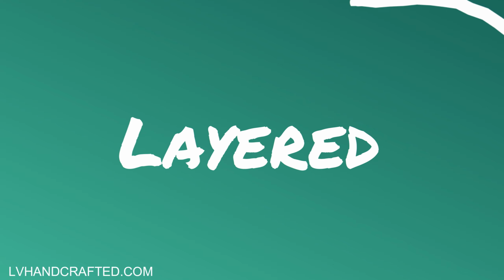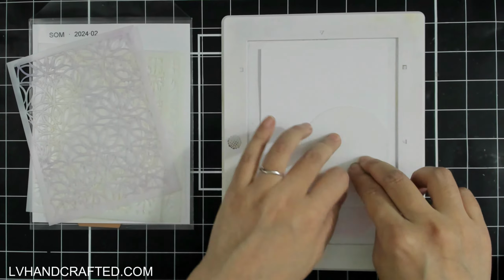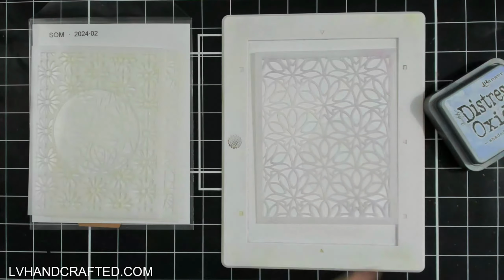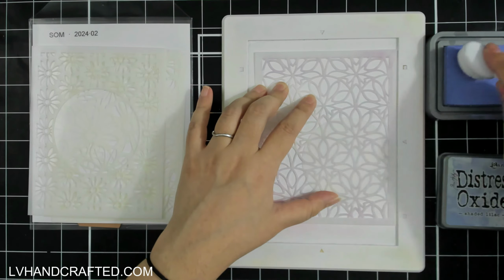Now, moving on to my layered card. For this card, I pulled out the stencil of the month, which, by the way, would be a great option for flat cards as well, but I'll actually be using it on my layered card.